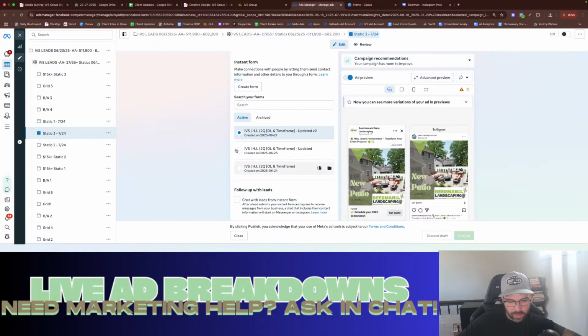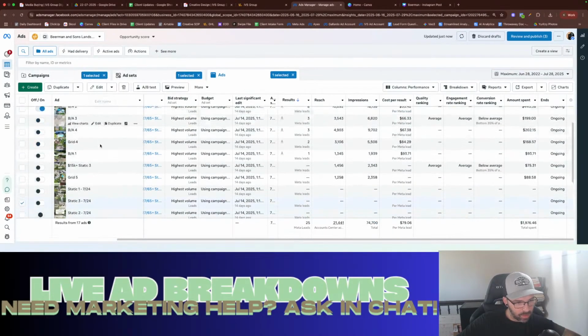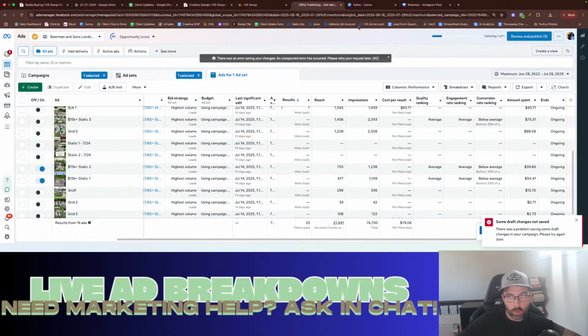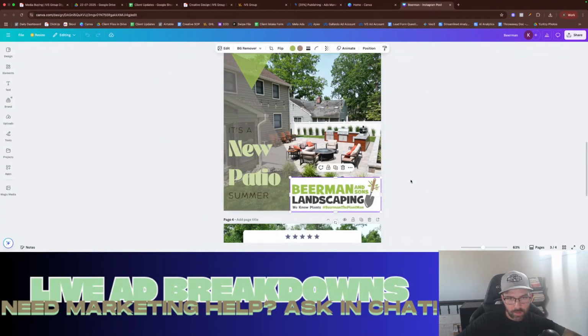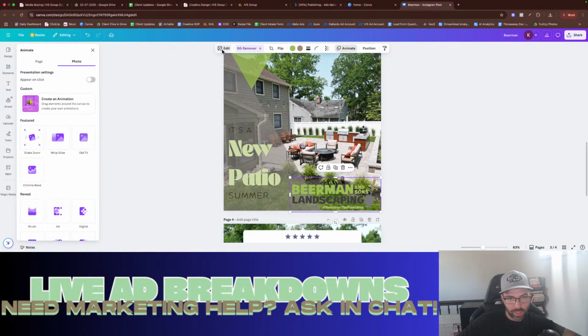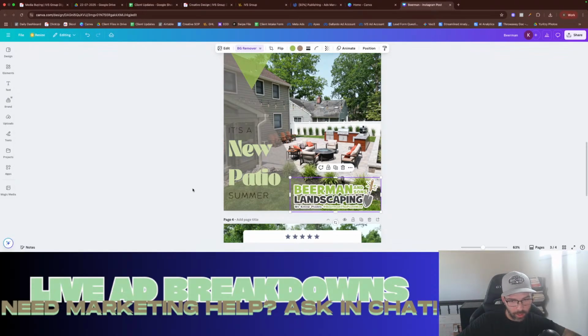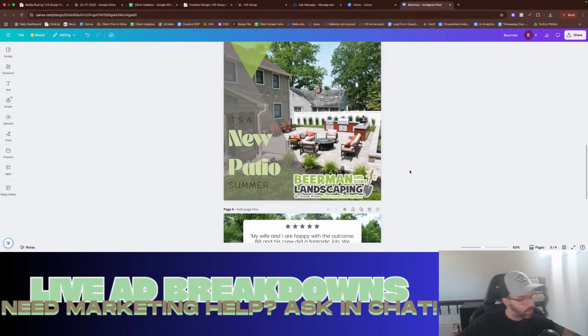Because that is a big oversight. I need to just straight up delete this one. That's why attention to detail is important. Because if I would have turned that on, this should have had background remover turned on like that, and then it should have had not animate, edit, shadows, outline. There we go. The black doesn't look that bad. I usually like to do white. Let's do white. Yeah, I usually like to do white. So you can see in like 4 seconds how much better that looks versus what was right there.